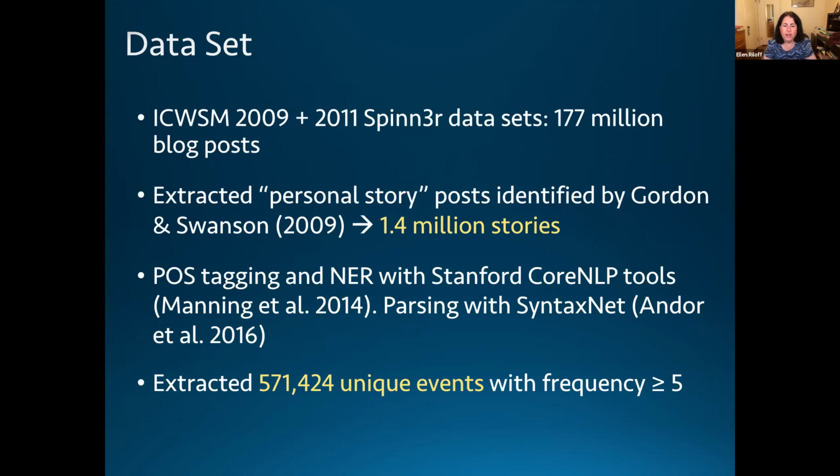We did part of speech tagging, named entity recognition, and parsed the corpus. This work, again, dates back to about 2006, 2007. So these tools were the tools available back then. And we got out 571,000 unique events that had a frequency of at least 5. And we worked with that data for these results today.